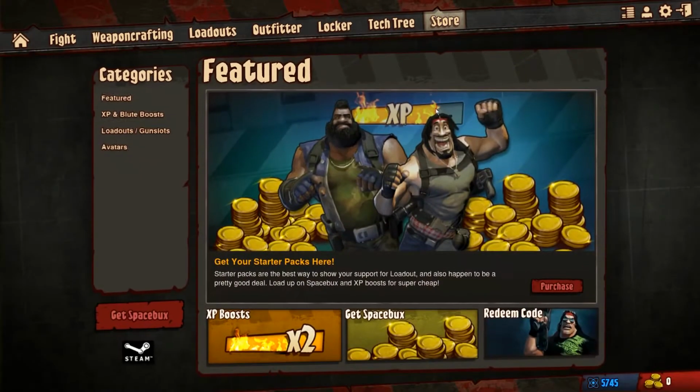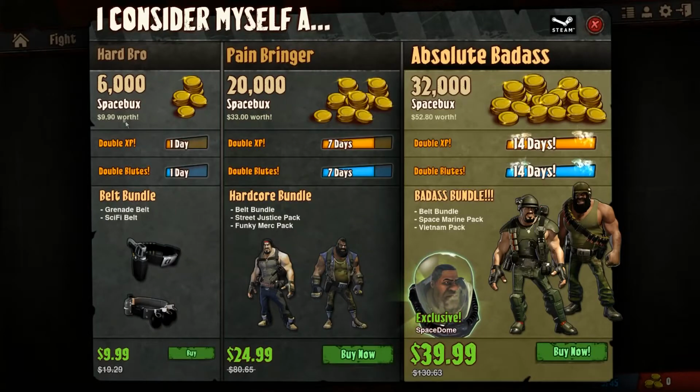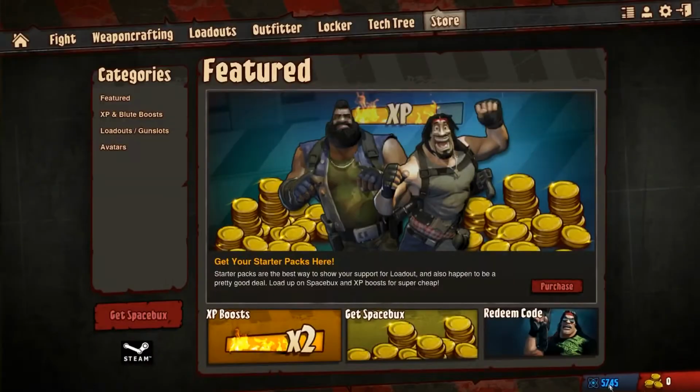You got the store here. The store is where you spend money. You get space bucks. That's what the coins are called. So you can do everything from, if you get a starter pack, you get 10 bucks, you can get 6,000 space bucks, double XP for a day, double bloots for a day. The bloots are the little blue symbol thing right next to the money. That's all the in-game stuff. That's the money you earn in-game to buy your upgrades, research your upgrades, all that stuff.